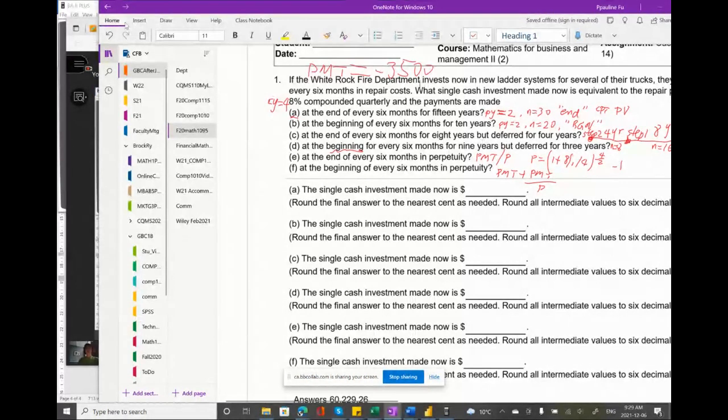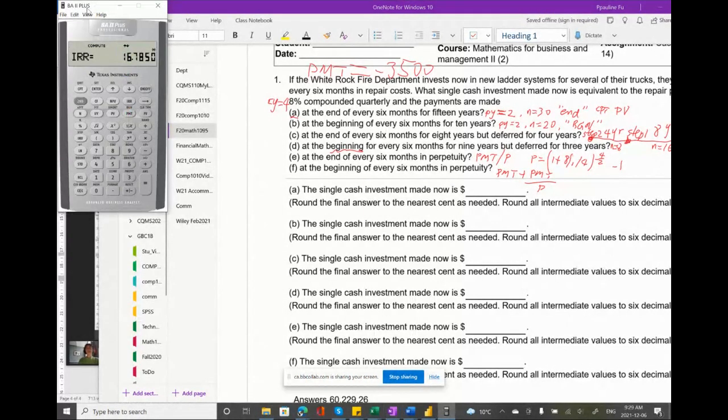Okay, so now I will use the calculator to do question A. So as usual, second quit. Remember, this is end mode, nothing on the top right corner. And then second, set up PY, CY, second PY, PY is 2, enter. Down arrow key, CY is 2, enter. Second quit.